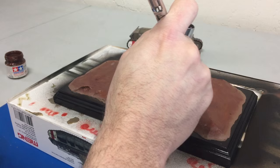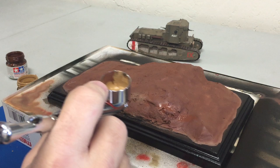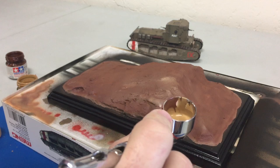You can see, as we add different shades of browns and dark yellows and things like that, how it starts to become a more realistic look and giving the blending tones that Earth would have.